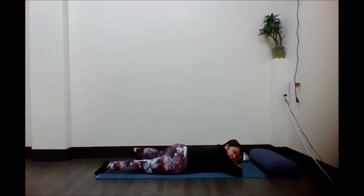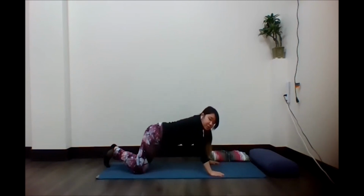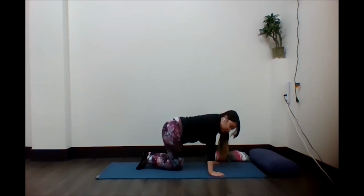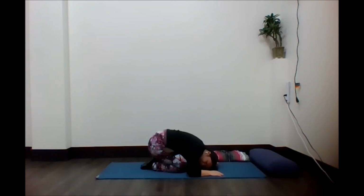And then we'll go ahead and release back again. And we'll make our way up and back into a child's pose one last time. But we're going to do a little bit of a different variation. So you're going to take your hips towards your heels. Head or forehead comes to mat. And you're going to take your hands back towards your feet so that your shoulders get to drop in.